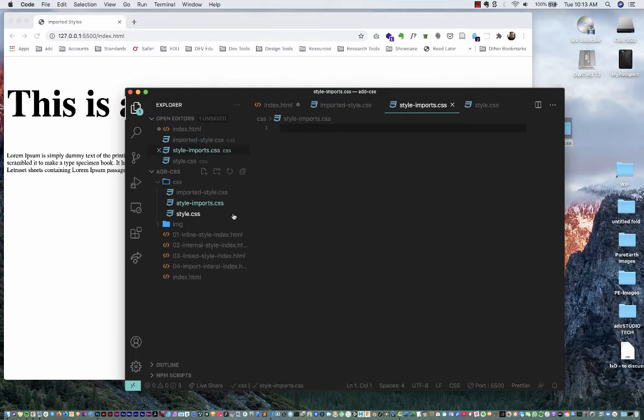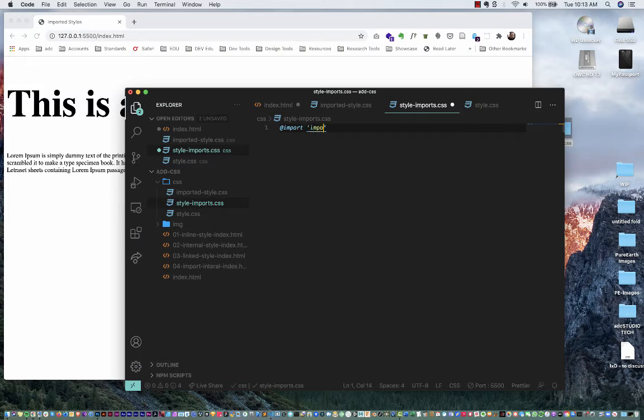Okay. So in our style imports, we now are going to add a rule, the @import keyword, right, and our quotation marks. I'm just going to use single ones. And then I want to put in the path to my style sheet.